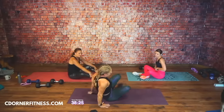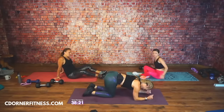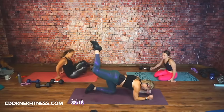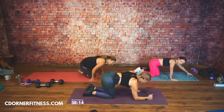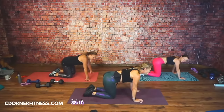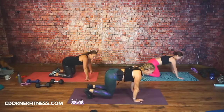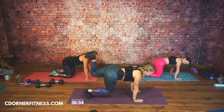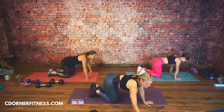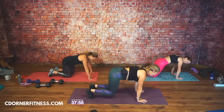Okay, so here's your next option. Option one is having these on the forearms. Pulse, pulse, and switch. Option two is on the hands. Option three is in bear. Okay, so watch. Pulse, pulse, down. And then switch legs. Try not to put your knees down unless you have to. Ready? 45 seconds, here we go.